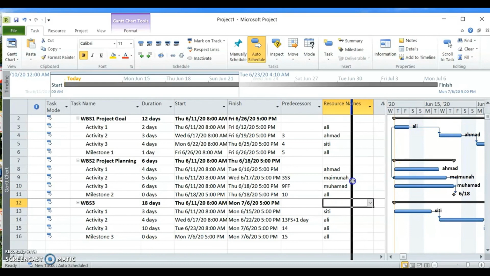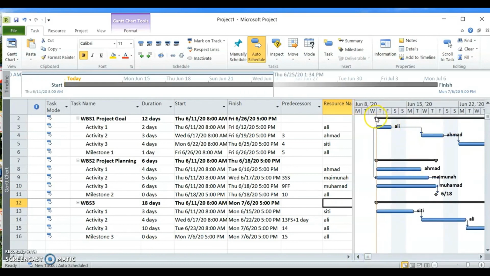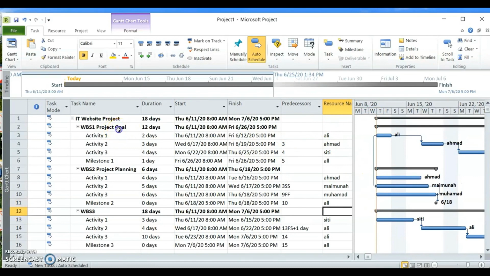If you look at the Gantt chart, it seems that our WBS1, WBS2, and WBS3 are starting at the same time, which in reality is not correct. Why? Let's say our first WBS, work breakdown structure, is defining the goal, our project planning. Can we also start the activities together here? Most probably not, because the relationship between WBS1 and WBS2 is one after the other. We can only start WBS2 once WBS1 is completed. This is because we have not defined the predecessor here.